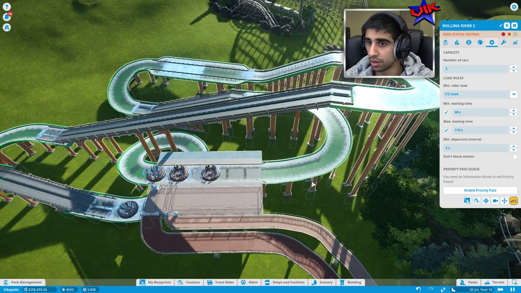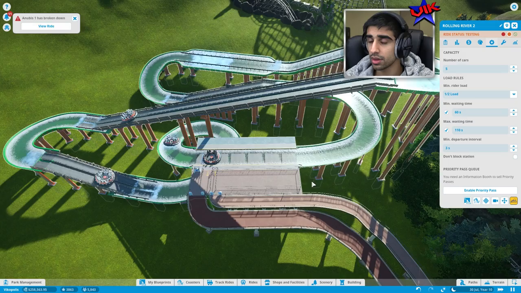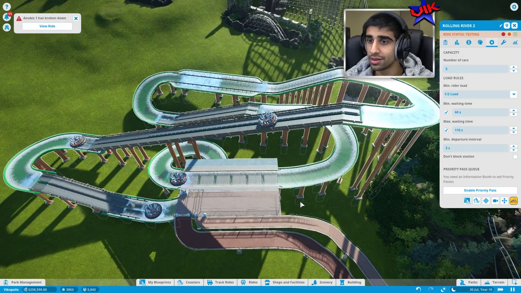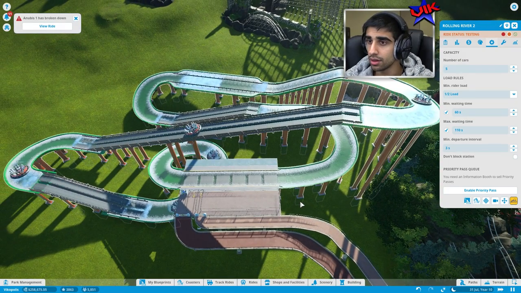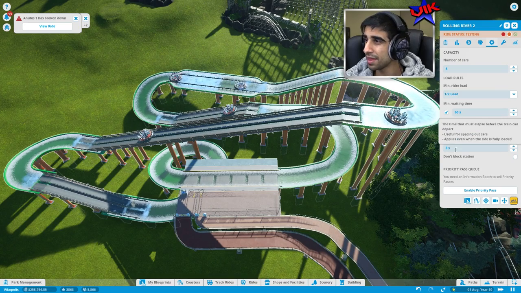Given, like, loading and unloading time, I think she's going to be all right. The Rubber Dinghy Rapids. Yeah, that looks about the right kind of flow. I mean, you need a bit of a gap just to let them load up, so I think that should be fine.